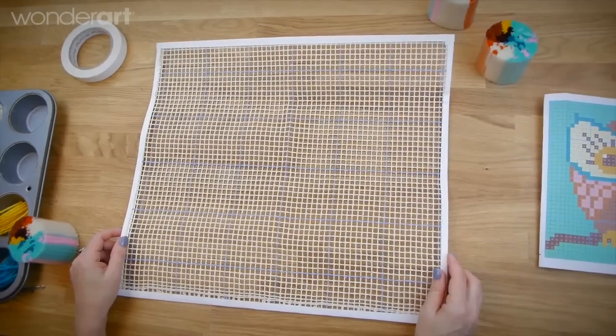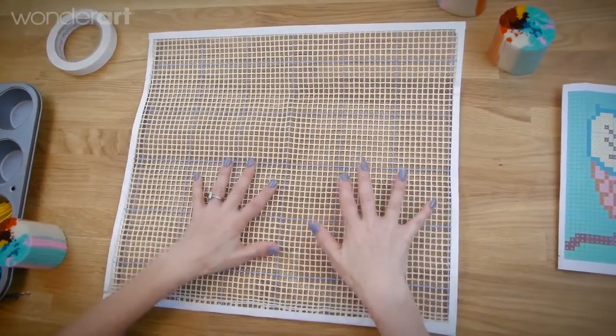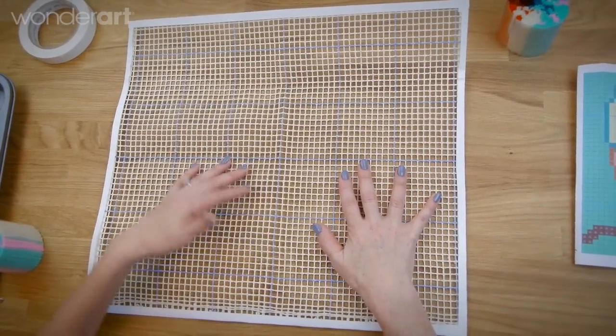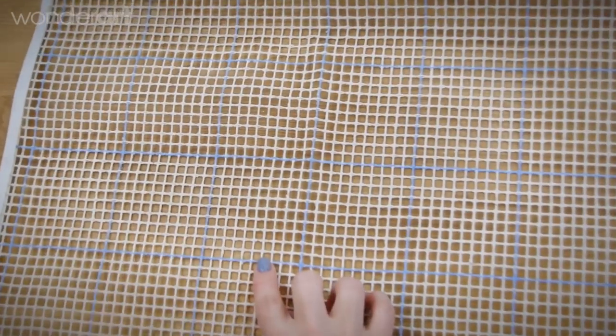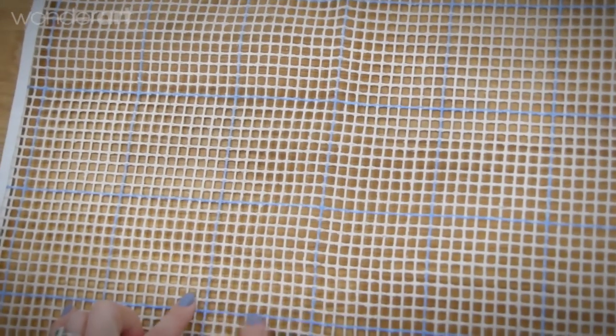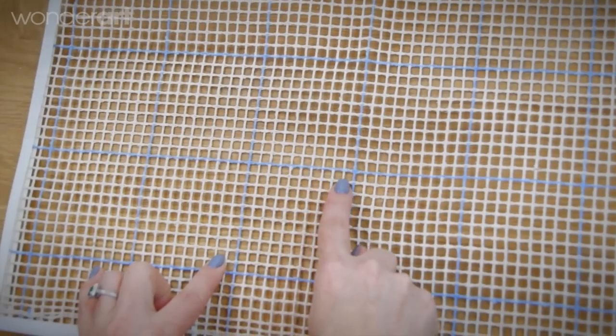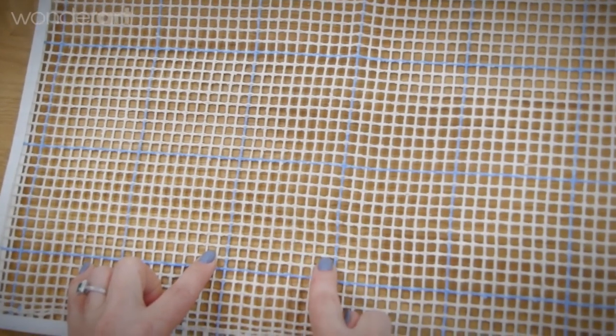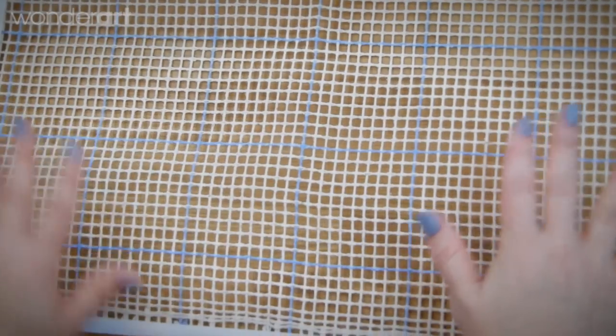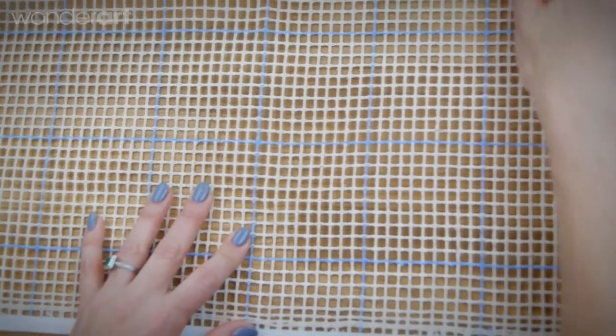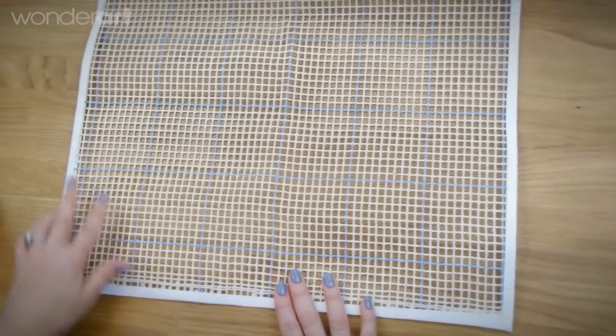Now we need to set up so let's take a closer look. Our first setup step is to take a look at our canvas. Every kit comes with a gridded canvas and you'll see these blue lines right here and each square that you see has 10 mini squares across and down. To prep, you want to put some tape around the edges and all that does is just to make sure it doesn't snag on anything while you're working.